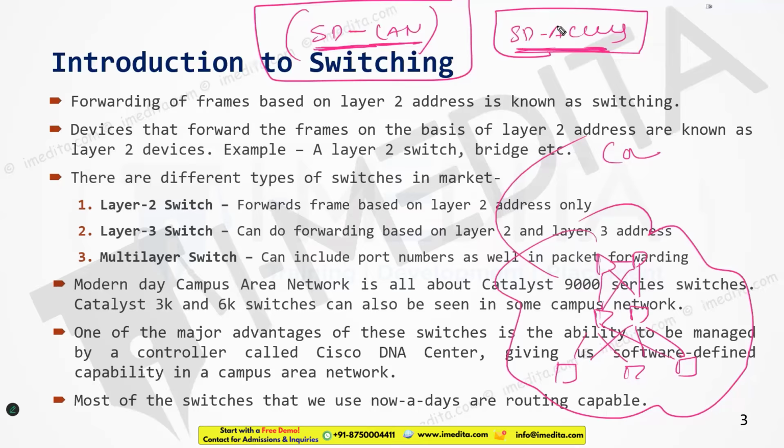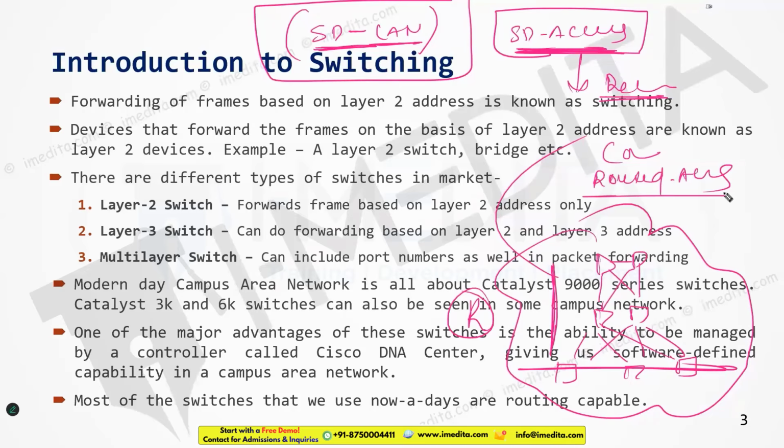One of the recommended designs if you want to implement SDA in your environment is that everything has to be routing, not switching. We will talk about that in the design section of our content. But one of the recommended designs when we implement SDA, software-defined access, is a routed access layer, not the STP-based access layer. In the routed access layer, all the switches, all the way up to the access layer, are routing rather than switching. So there is no need for STP, VTP, trunks, VLANs, DTP, HSRP, VRRP, or any such protocol.